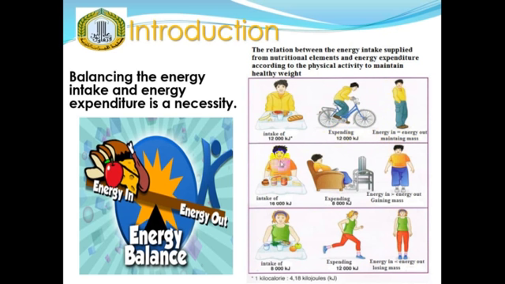This example here shows another case in which the individual intakes 16,000 kilojoules and expends 8,000 kilojoules only according to his physical activity. And also by comparing the energy intake to the energy expended by this individual, you will find out that the energy in, which is 16,000 kilojoules, is more than the energy out, which is expended by the body and is 8,000 kilojoules. Thus, this individual will start to gain mass.